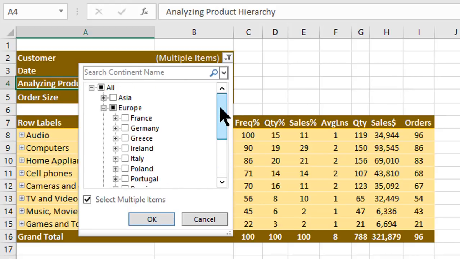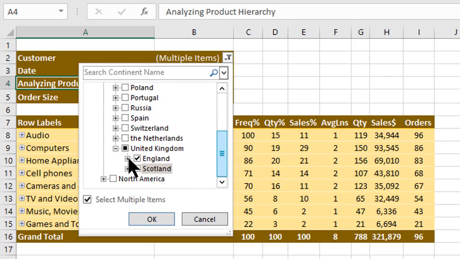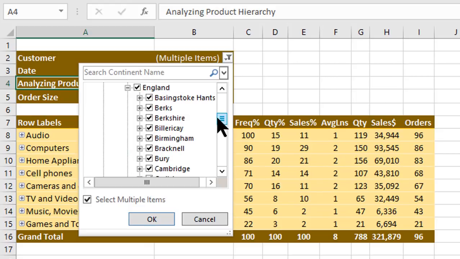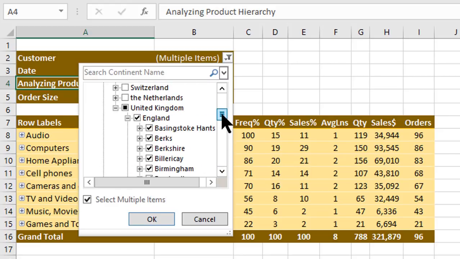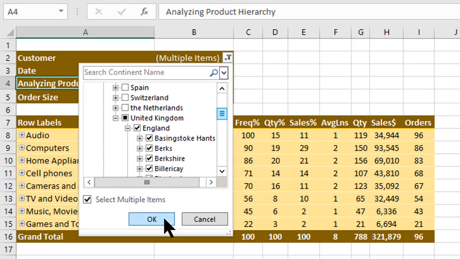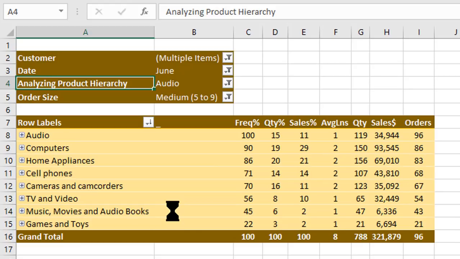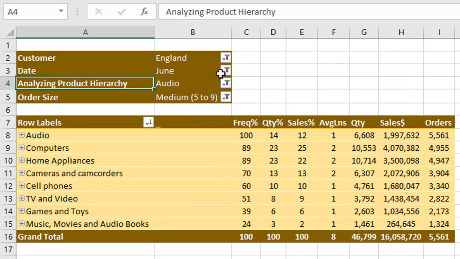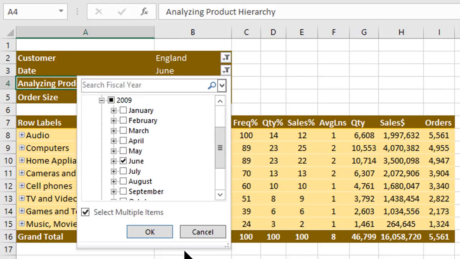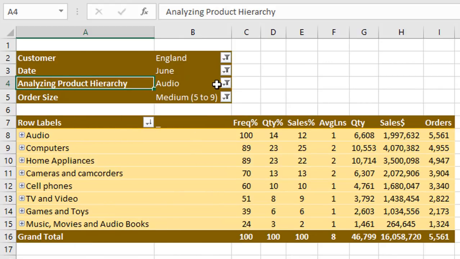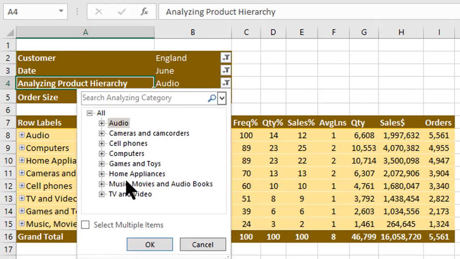So what's under England? England has a bunch of stuff under it. Doesn't mean everyone's buying these things. We'll leave it at England. So I go to England, and I have England for June, and that's June 2009. So I've checked June 2009, and I selected from this product hierarchy.